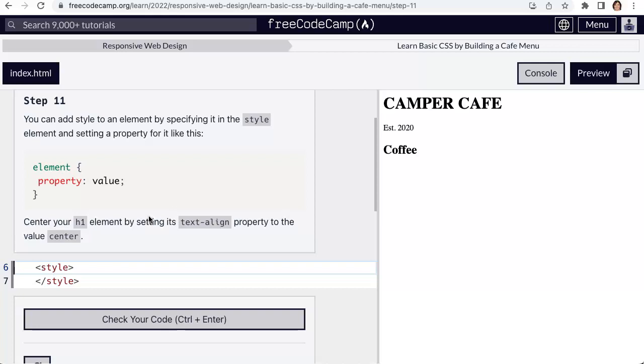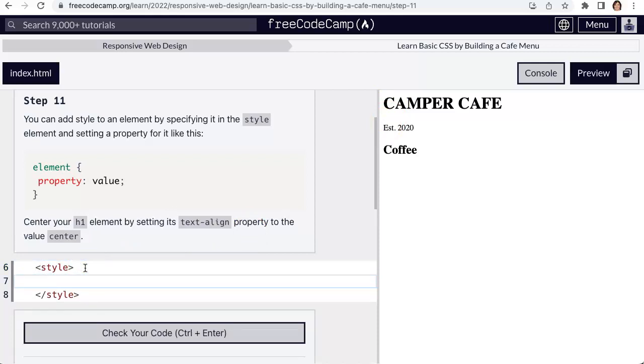Remember, in HTML, for the elements, we had an attribute value pair. Now it's a property. So the property of the style, in this case, we're going to do text align. We're going to center it, right? Normally we would have our H1 centered, especially for a menu of this type. When you're in blog posts, you don't necessarily want to center everything because the natural reading is from left to right in the United States.